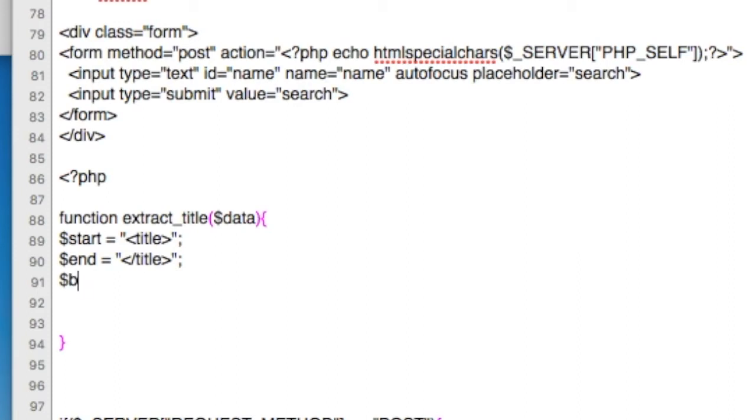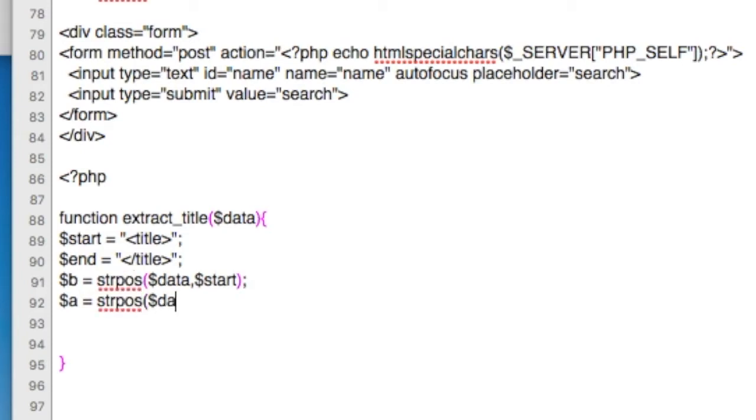Then the beginning position is string position of the data, the source code, start. The end position is string position, again of the data.